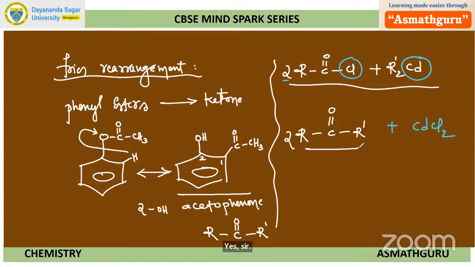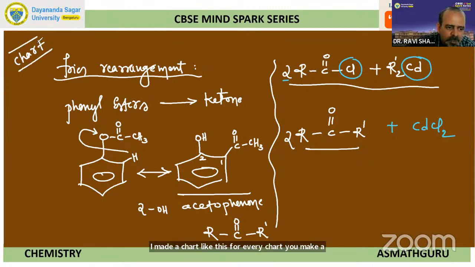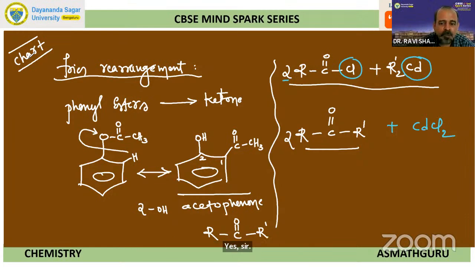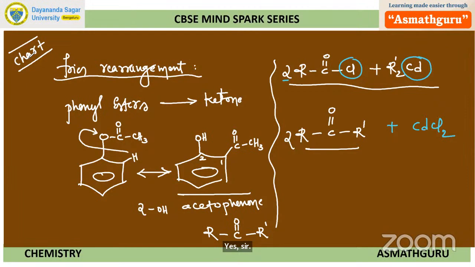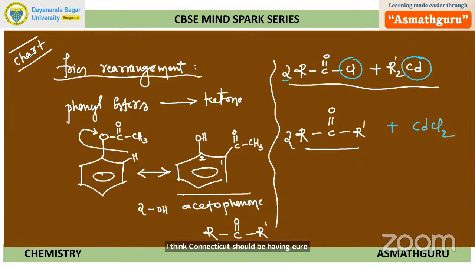Okay, sir. Thank you. You can practice it. What I'll do is that I have made a chart like this for every chapter. You make a chart like this. You never miss even a single point. Yes, sir. I made a chart. If possible, I will send it as a PDF by today or tomorrow. Okay, sir. I think Anikesh will be having your mail ready. Then we can send it. Okay, sir. Yeah, right. This is done.